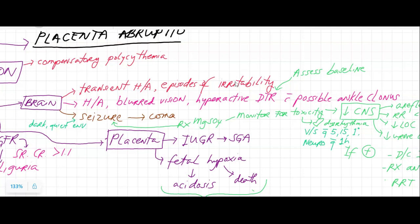So what is a DTR? Deep tendon reflexes. When you say hyperactive, what are the grades of your DTR? These are things that when you go to the hospital, you will document. You need to do your DTRs, and you need to document what the number is. What is a normal DTR? 2 to 3 is normal, right? Where do we check the DTR? So your patellar reflex, radial, brachioradial. These are deep tendon reflexes, so you're actually checking the tendons, right?